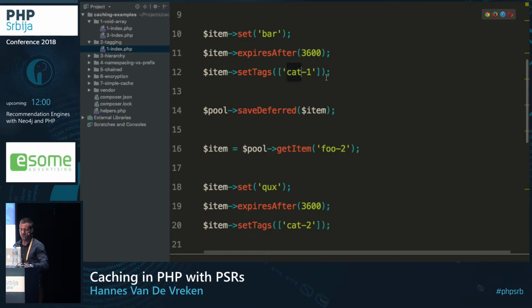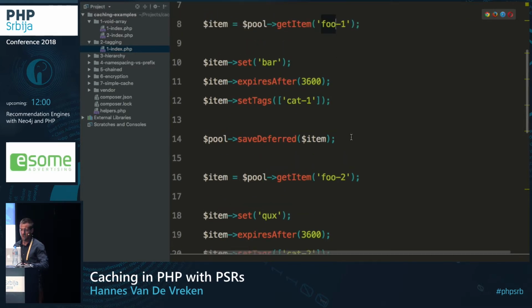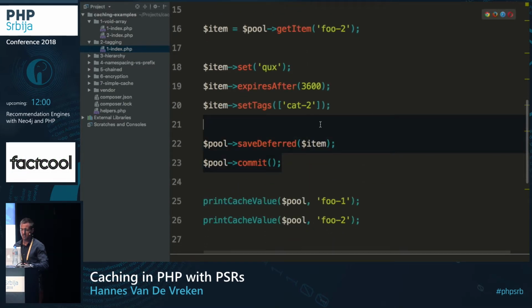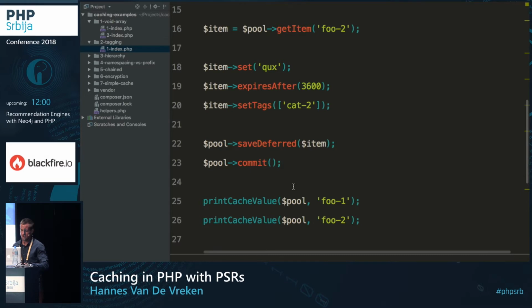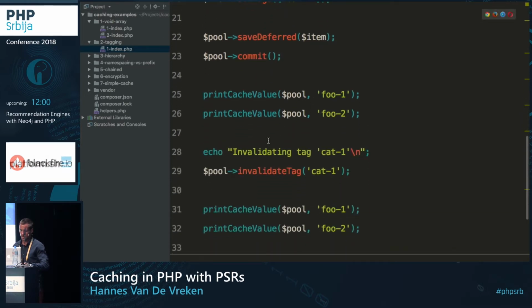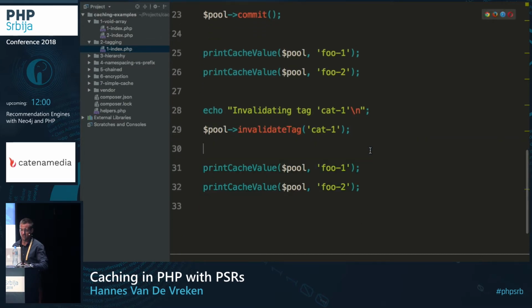So category 1 has a foo1 item, and category 2 has a foo2 item. We're going to save them deferred, and we're going to commit it. And then we're going to print the values. We're going to invalidate category 1. So basically, foo1 should be forgotten, and foo2 should still be there. And then we're going to print the same thing again.